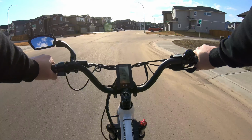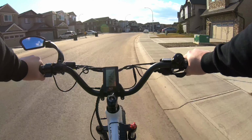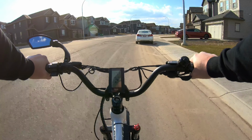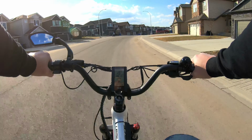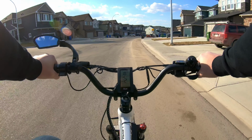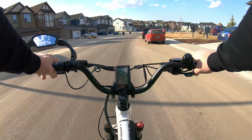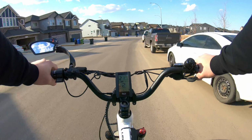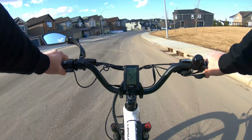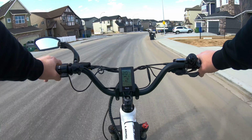I told you that I ride a motorcycle as well, but for stuff like this around my house and nearby places, I enjoy the e-bike. Sometimes I want to do that with my motorcycle, but I couldn't. I feel the e-bike is more friendly than a motorcycle, especially in areas like this. If you make too much sound and noise, the people will hate you.